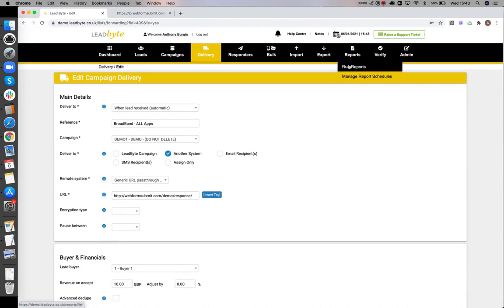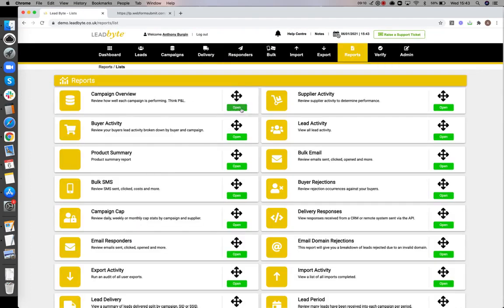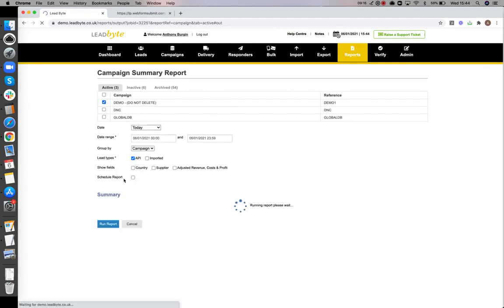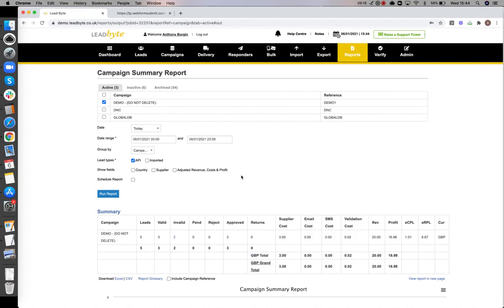So then when I run a report, and in this instance, I'm going to run a campaign summary report, if I run this campaign summary report for today, we did some testing, but we can see that 5 leads have been generated, 3 were valid, 2 were rejected by LeadByte, i.e. it was a duplicate or a dead lead. 3 have been approved, essentially sold.